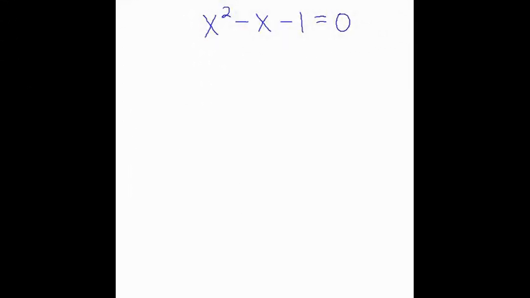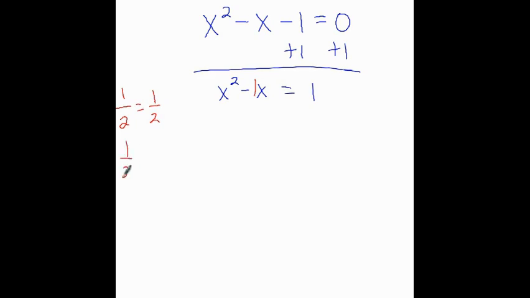Hello there. I'm really going to quickly talk about this problem solving a quadratic trinomial. Now you can try the diamond math approach if you want, but you'll find it's not factorable by that technique. So I'm going to use completing the square. I'm going to add 1 to both sides. x squared minus x equals 1. Now I'm going to go ahead and take this 1 here and cut it in half. So 1 divided by 2 is just 1/2.